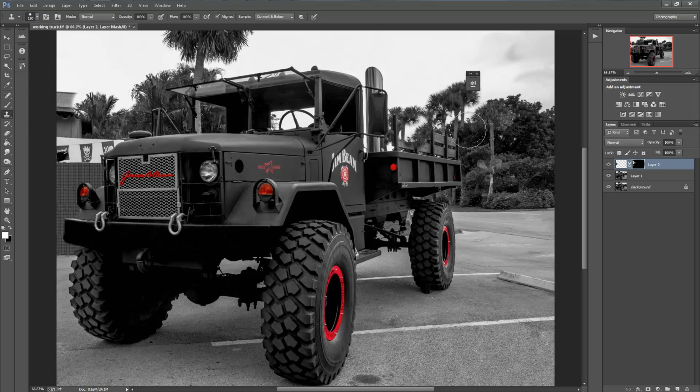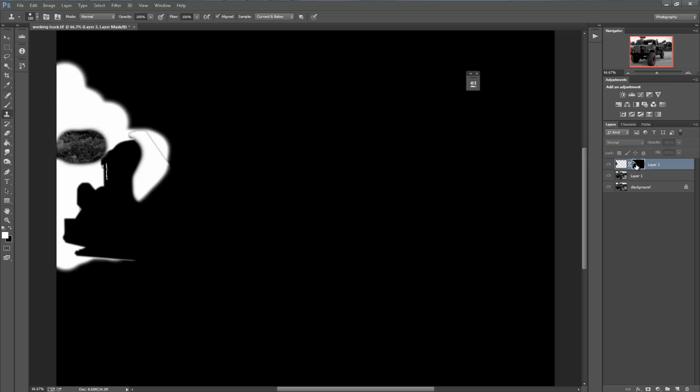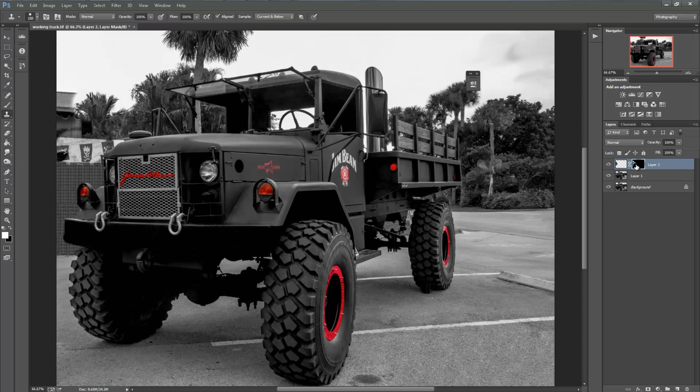And I'm just going to go back to the clone stamp and move this tree from over here. Notice if you get too close to the truck, you'll be painting on the truck. I'm putting it down, but I'm not seeing it because I'm painting on the mask, and the mask is going to be black if I clone black onto the black. So that's what's happening right here. I'm hiding it still. I'm going to realize that in a couple of seconds and go back to my mask and be like, what is that? It's supposed to be white, so I'm just going to paint it in white.